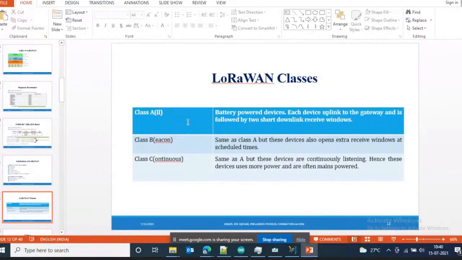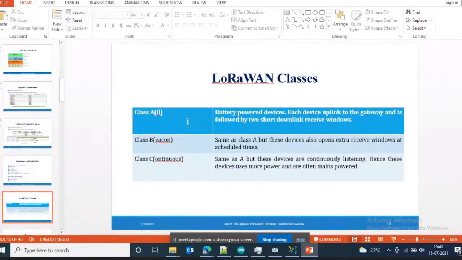Then class C. In class C, can I use battery operated devices? Here, no, because its name itself says continuous supply is required. Why? Because the downlink window is not controlled with the help of the uplink window.